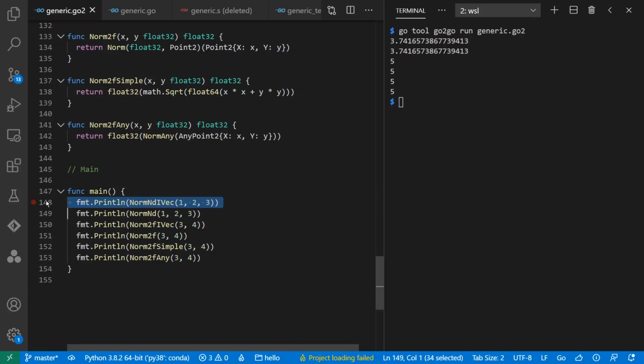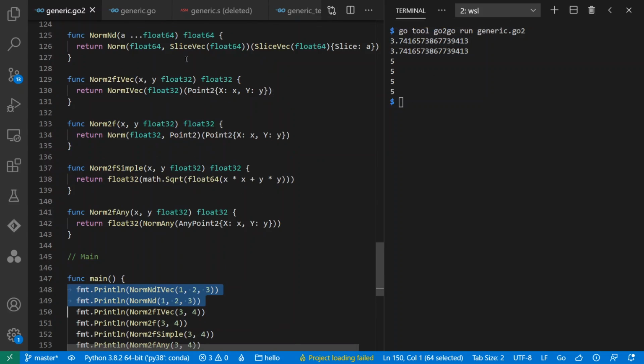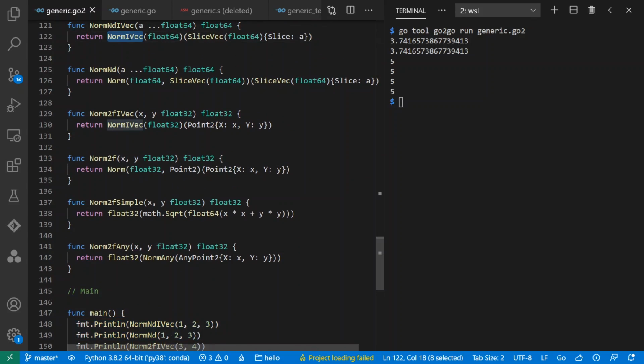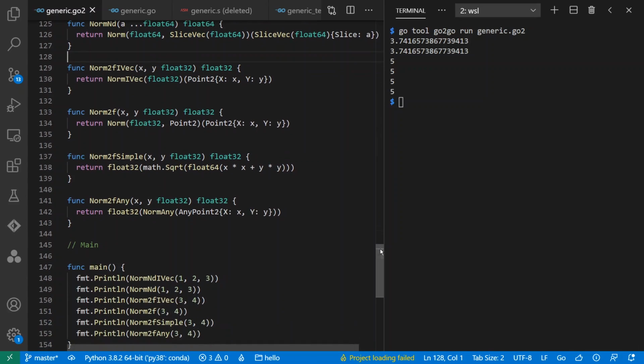We see here if we try to find the vector length of vectors 1, 2, 3, three-dimensional vector, we get the same result whether we go through the interface version of the vector or through an explicit version of the vector. And for the length of our two-dimensional vectors, again, whether going through the vector interface, an explicit type, or hard-coded simple implementation, or going through the any interface scalar, we have the same result.